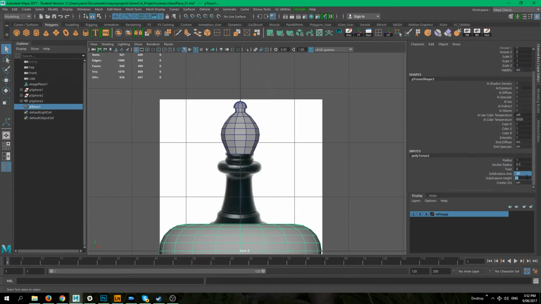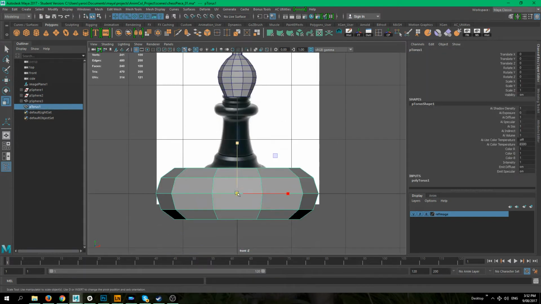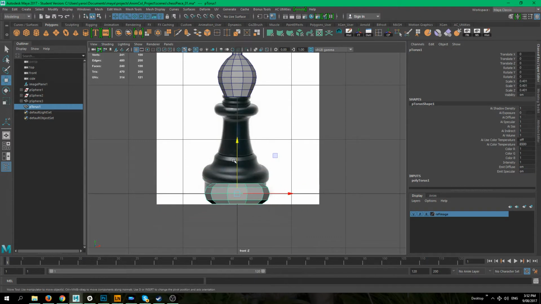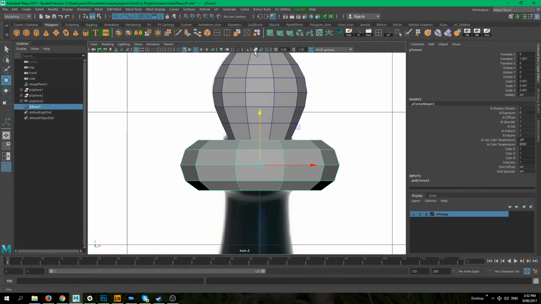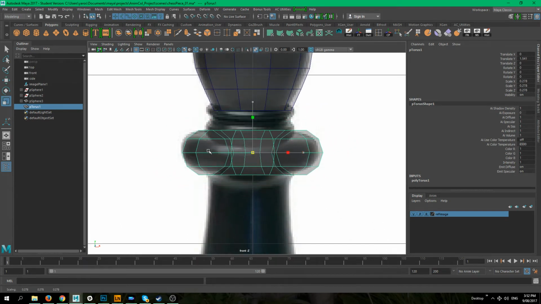So I'm going to change my axis to 10 and 10. I'm going to take this and scale it down. My X-ray mode again, and scale it down. So if I press 3, just to see what it would look like subdivided, and then press 1 again, so maybe let's say a little bit bigger, and then we can scale on Y, doesn't really matter too much.